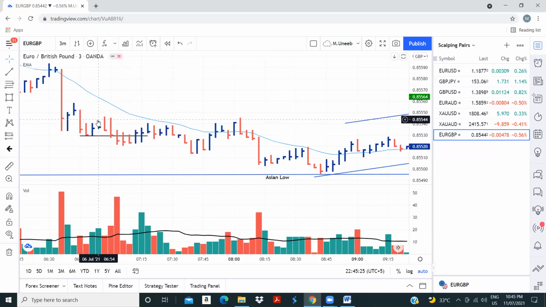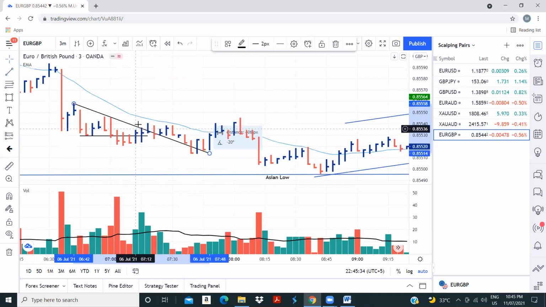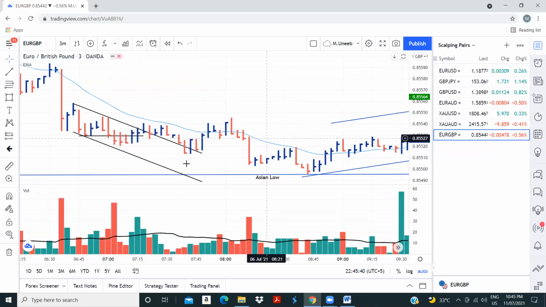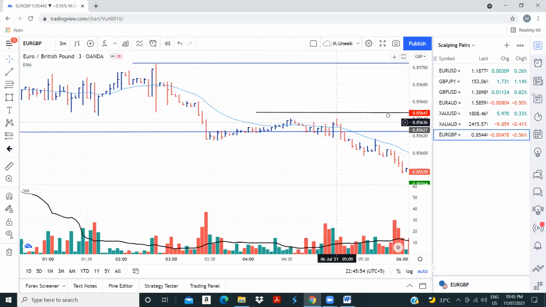Because when the test was required over this level, you see that the price is already coming down right over here. Then you can just draw this line. So once we have a breakdown of this level again, we know that if we enter right over here, our highest potential would be the last time. Okay. Now let's see more.